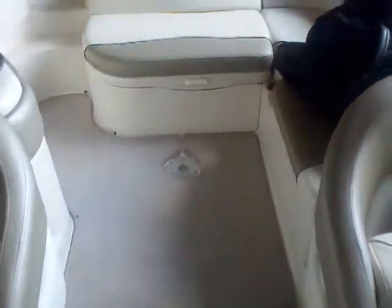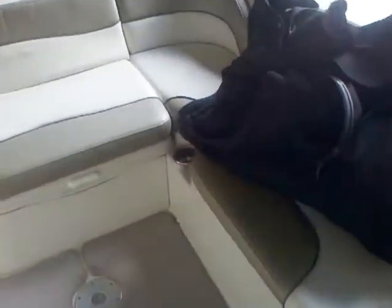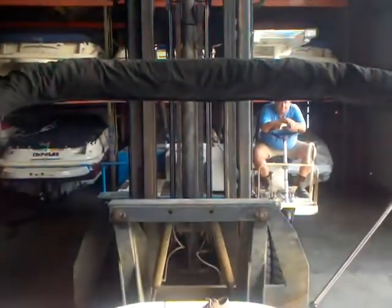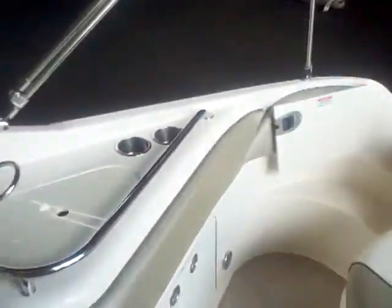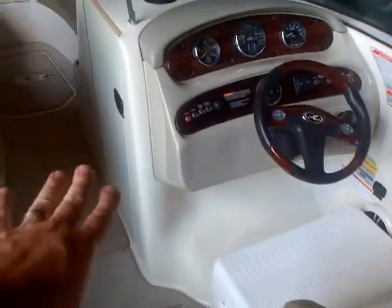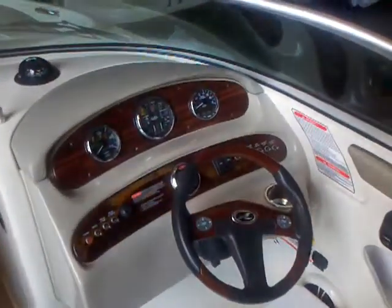You've got the easy pump-out head with your discharge right there. Looking back, you've got a gigantic swim platform, a ski locker built into the floor, and a 5.0 Mercruiser fuel-injected engine — 260 horsepower — which is a good, standard engine for this boat. More storage under the back seats. You can see the canvas covers pulled off sitting there right now. You've got your Bimini top, and coming around here you've got your little wet bar and sink.